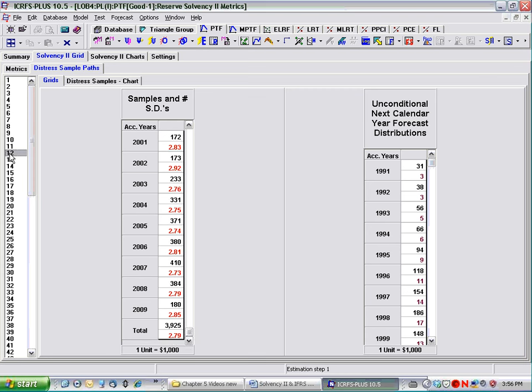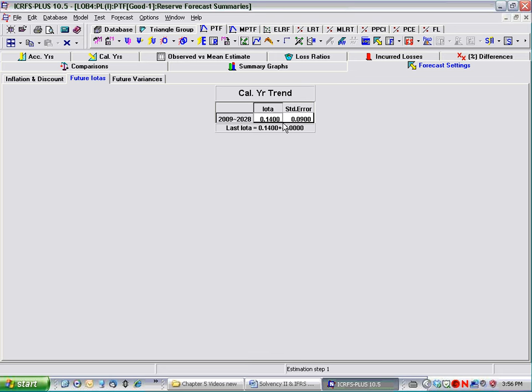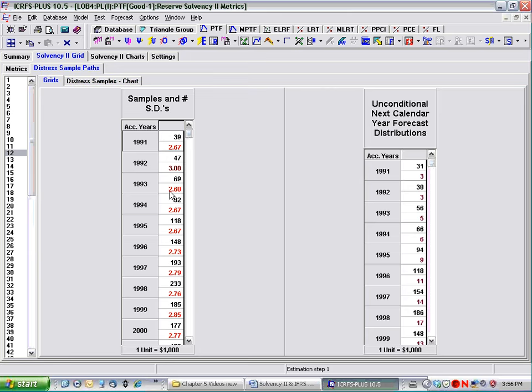Let's take another sample, sample label 12, again. So if you look at the chart, you can see that there's only a particular very small range of IOTA parameters, of calendar year parameters going forward. This parameter here, let's look at it again. It's got to be at a particular level, I don't know, maybe 28, 29, 30% for the next calendar year to be distressed. But if the next calendar year is in distress, all the values in the calendar year are very high. You can see that all the values are very high. And any sample, they're very high.